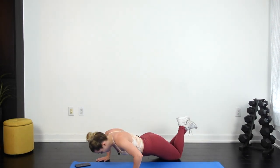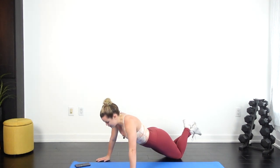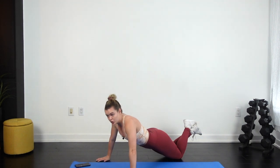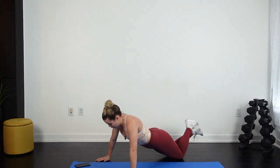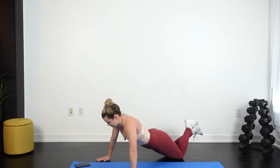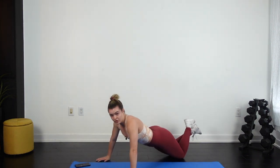Now in the program, there's actually a whole push-up section on how you can modify your push-ups. If you're someone that's like, Emily, I can't even do one, and now you're asking me to do 20. There's a whole section for you to help you work towards getting those push-ups. I lost count. I'm gonna do 2 more. Woo! Wrong and strong, am I right?